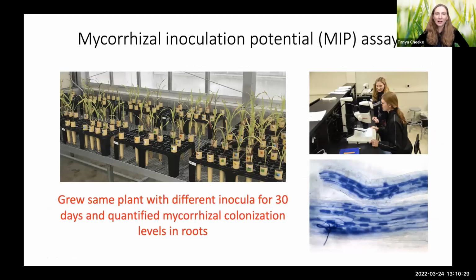Okay, so we conducted a mycorrhizal inoculation potential assay earlier this spring. And this is a really common method in mycorrhizal ecology work. So you just grow corn plants. They're a nice biotrophic plant. You grow them with all the different inocula for 30 days. So they're all growing with the same plant in the same soil with the same amount of inocula. And then you quantify mycorrhizal colonization levels in roots. So every one of these pots got 1 tablespoon of a particular product, and then we had replicates. And then we clear and stain the roots, and we look at the fungi under the microscope and stain them so we can quantify them.